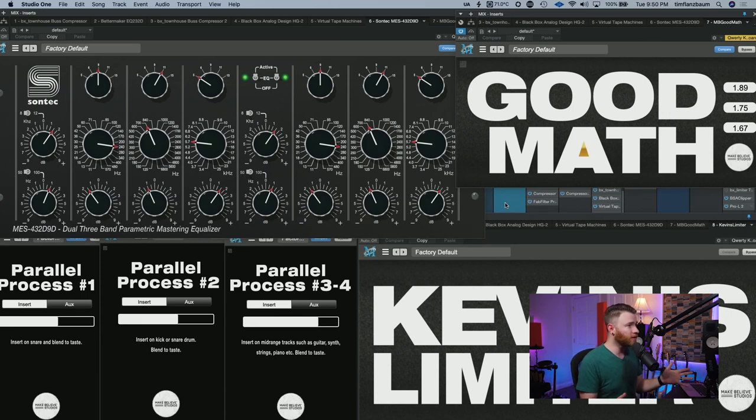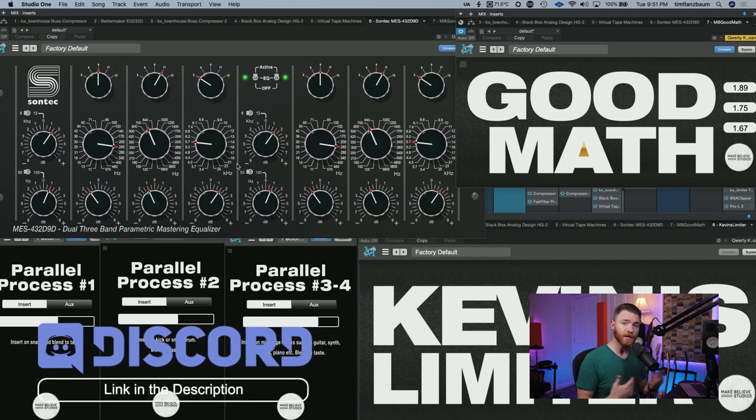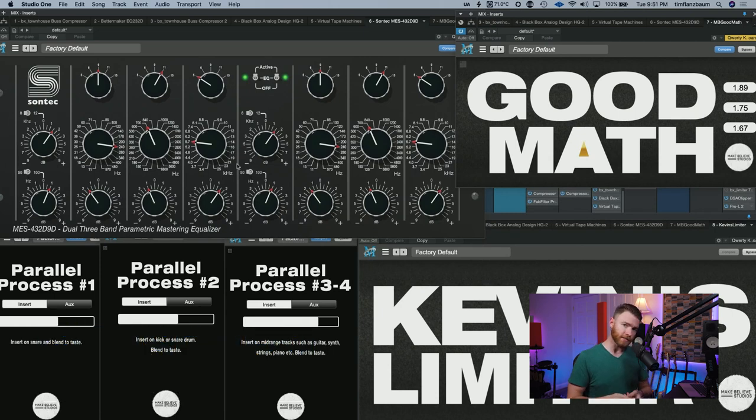But that is the only one here that is very plain to see what it is. It's a three-band parametric mastering equalizer, but it also has a low and top shelf. So it's sort of five-band. The parametric is only three-band. And you'll notice that there's actually shared controls, but we're going to get into this in a little bit. I'm just going to show you what I've done. And we are going to do follow-up videos where we get a deeper dive into some of these. If there's any after watching this video that you were really interested in checking out, let me know in the comments and I'll prioritize those ones.